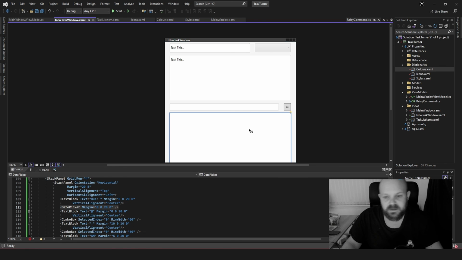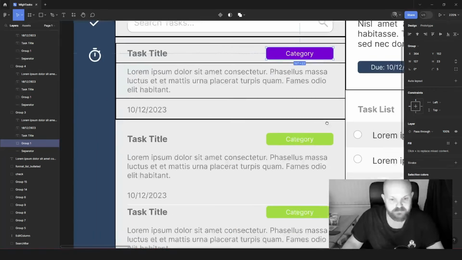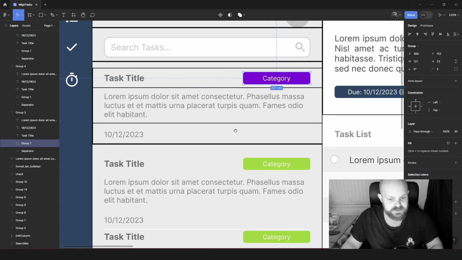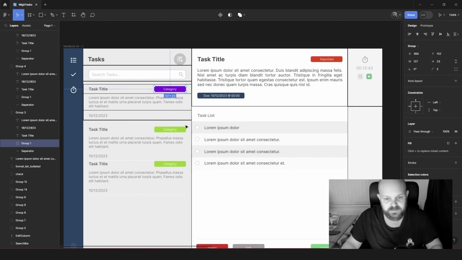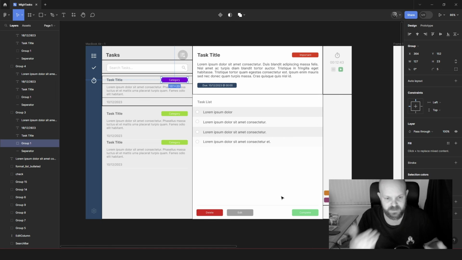I'm going to call that a part here. In the next part, we're going to do some more custom controls for this, and we're actually going to create our file system for when the application loads up. It creates the files that we need, or it checks to see if we've got files, and formats the JSON file for us.